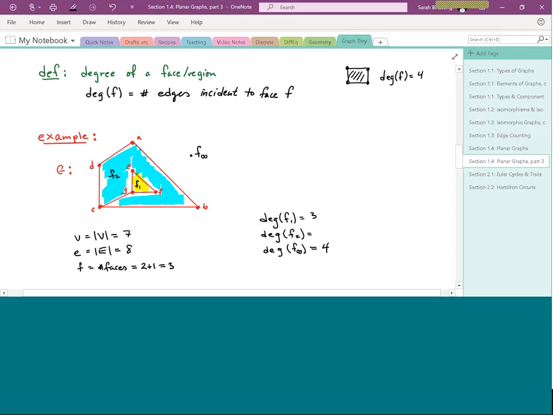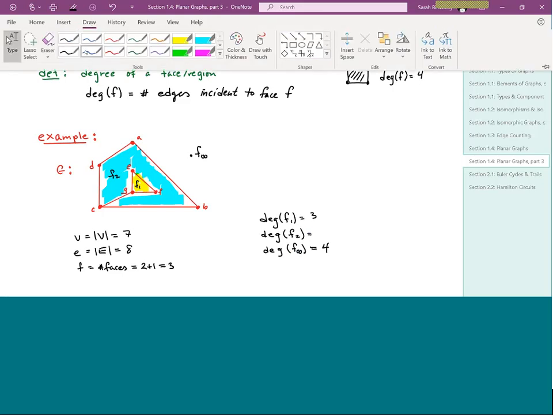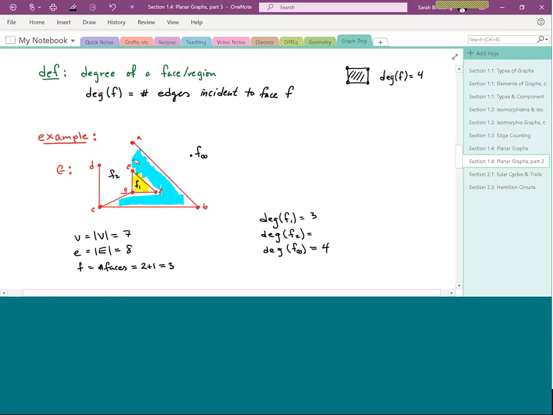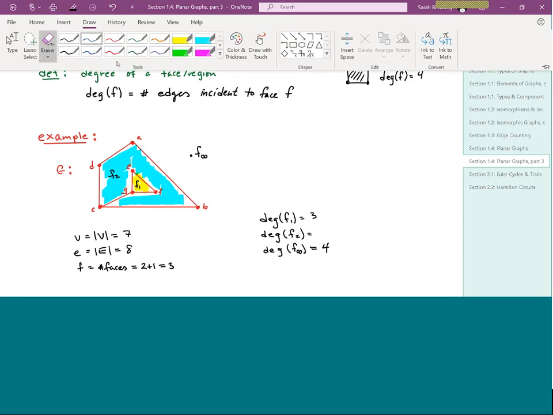And the hardest one is to find the degree of face 2, or F2. I see there's a couple of guesses for that one. So let's actually count these up together. And this is why I grumbled to myself about already highlighting things. So I'm going to see if I can't remove the blue highlighting. Okay, so we can't remove the blue highlighting easily. So let me just get a different color.